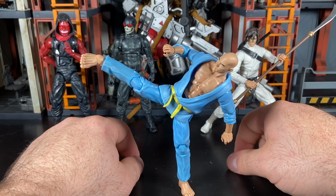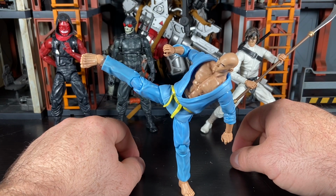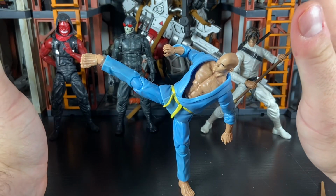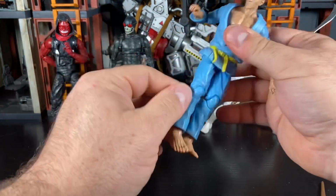There you go. He can kick. And I'm not touching him. I'm not holding him. He's on his own. I'm not a magician. It's not an illusion. He is just holding up his own weight. So there you go with that.